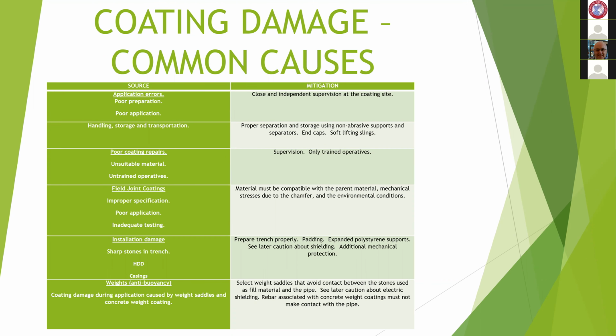And so we need good selection analysis of what's needed for the field joint coating, and good specifications for the application, and good specifications for the testing. I say that because the jeep that's used to do the coating tests is easy to fool. If you just turn the wick down so the voltage is not as high as it should be, you'll always get a good result. And it's not beyond the guile of unscrupulous people to do that. So all of that needs to be carefully specified.